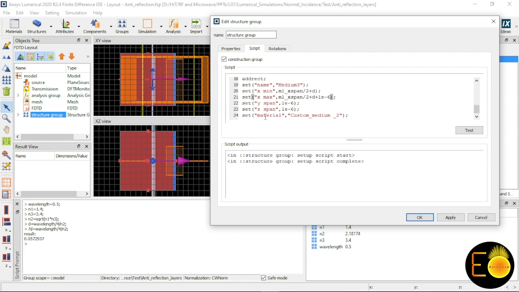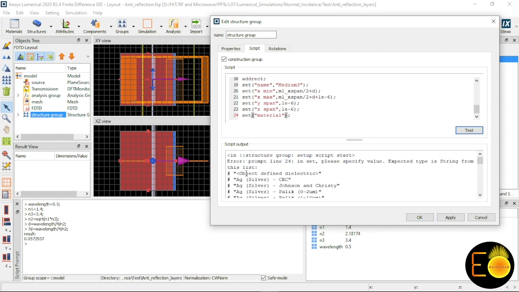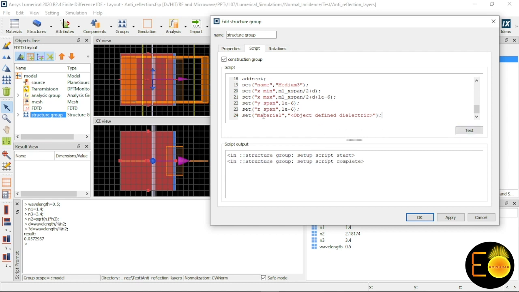Now for this medium 3, I have not defined any custom medium because I need to show you another example. This material I will choose from this object defined dielectric, which means I can assign an arbitrary value, although in this particular case I will not assign arbitrary values. Now for this command, I have opened the material value to give the value directly by the user.